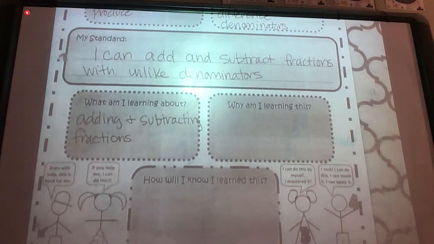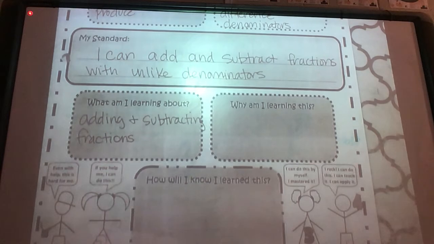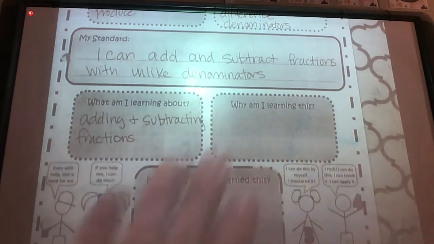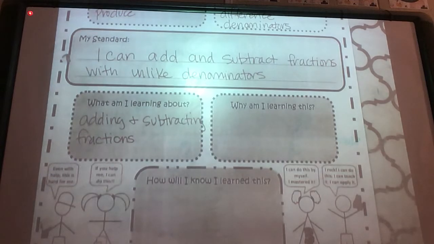I put so you can figure out problems that are not always the same denominator. We already know how to do that. If it's the same, it's easy. But what if they're not the same? You don't know how to do that, so we need to know, right? You would have to simplify the fraction, kind of, and make it to where the denominator is the same. Good. So any of those options will work right there. You can pick the one you like the best from what people said.